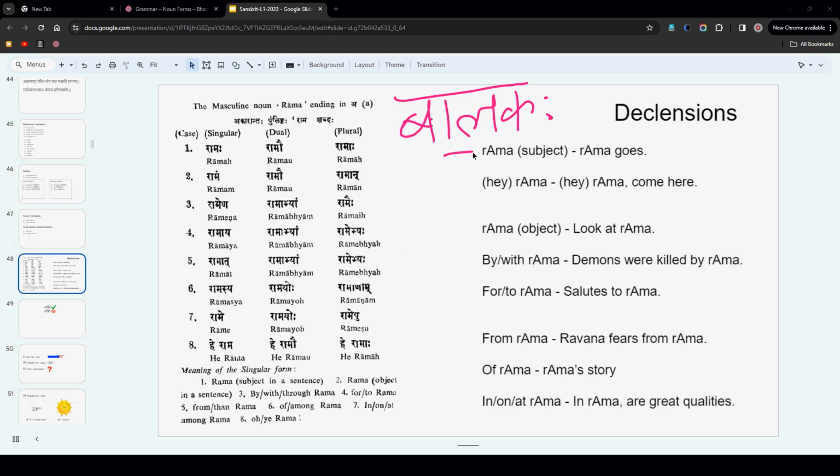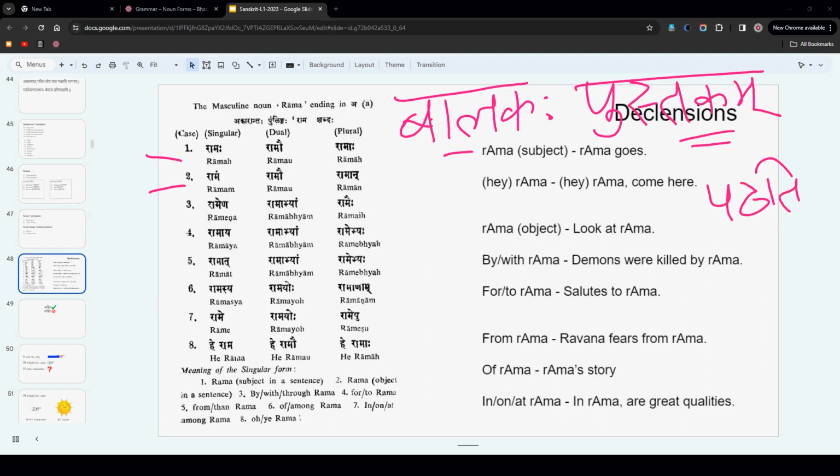Because we know Balaka is a subject, we have to use the Prathama Vibhakti, Balakaha, then pustakam. And this is the Dvitiya Vibhakti, second one, pustakam patati. Okay. Patati is reads, Balaka patati. Pustakam patati. So this is the role. That's why the role is mostly with respect to the verb or the action which is happening in the sentence.